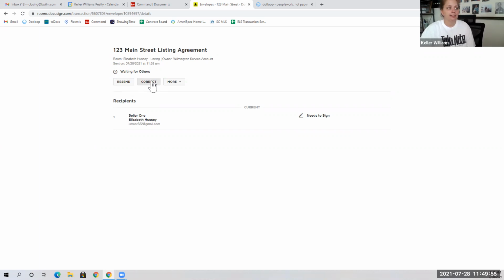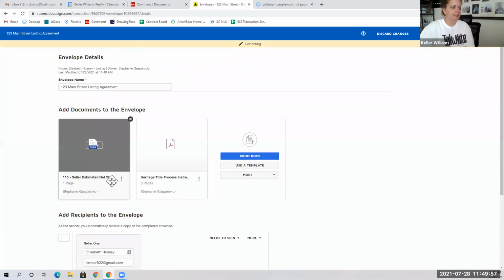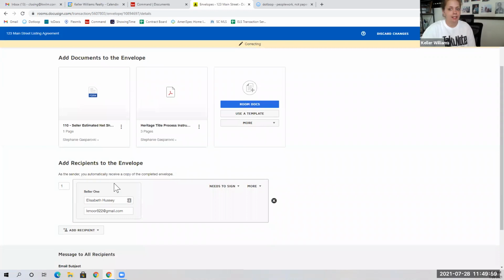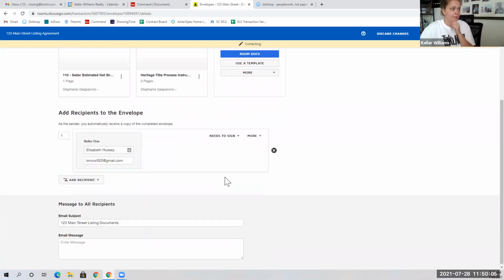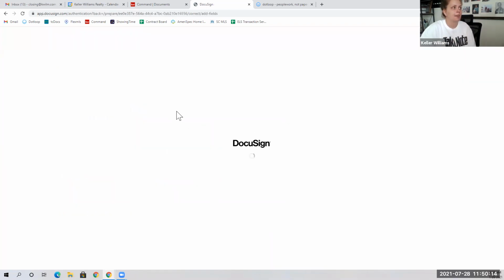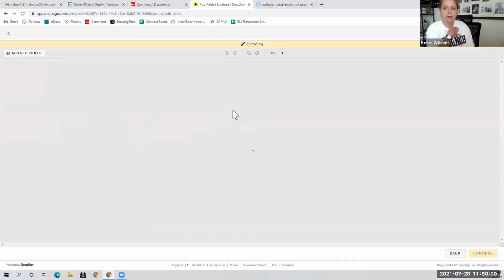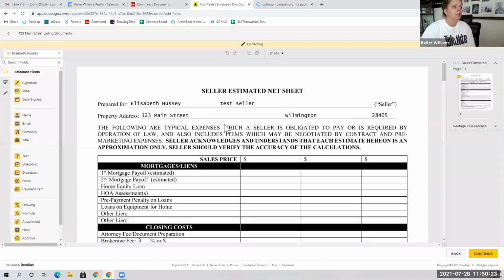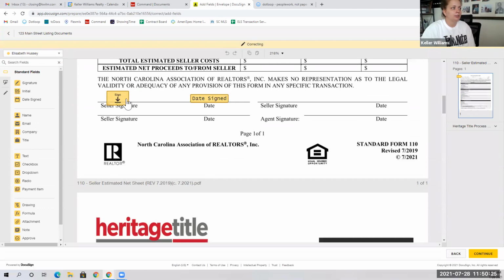You can also correct it. So let's say your client says maybe they didn't get it and you realize their email is wrong. You can edit their email. Or if maybe it's an issue with where they're signing at, you can click Edit Signing Fields up here in the upper right. And it's going to take you back to that editing view that we were at just a few seconds ago.